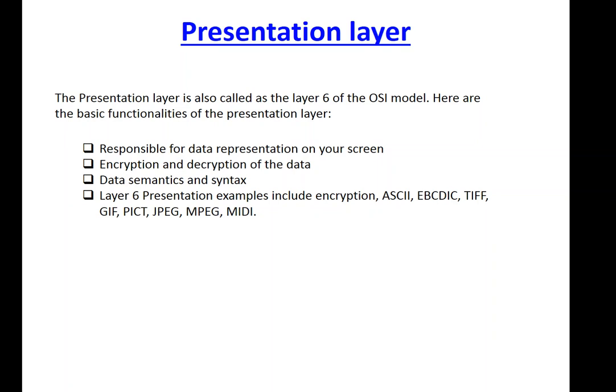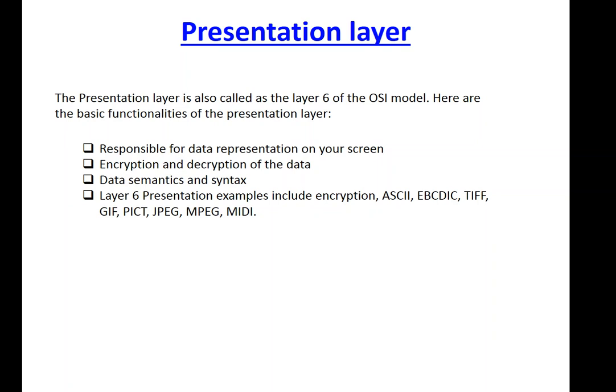Presentation layer. The presentation layer is also called layer 6 of the OSI model. Here are the basics. Responsible for data representation on the screen. When all these layers pass data, the presentation layer is responsible for reflecting that data to the receiver.